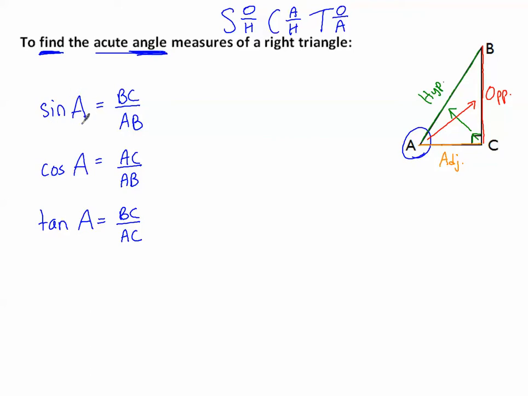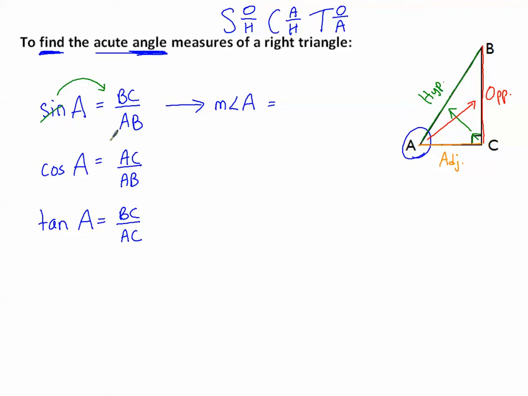If I want to find the angle, I need the angle to get by itself. So if the sine of angle A is this ratio, then the measure of angle A, I'm going to get the A by itself, which means I'm going to take the sine away and put it on the other side. But we never just put something on the other side of an equals. We have to do the inverse of it. If something is added to get it to the other side, we subtract it. If something's multiplied to get it to the other side, we divide it.